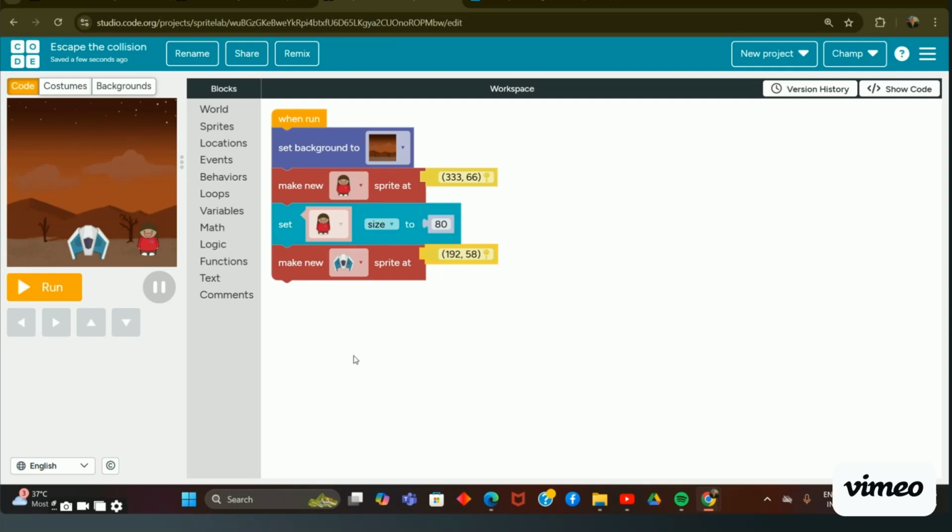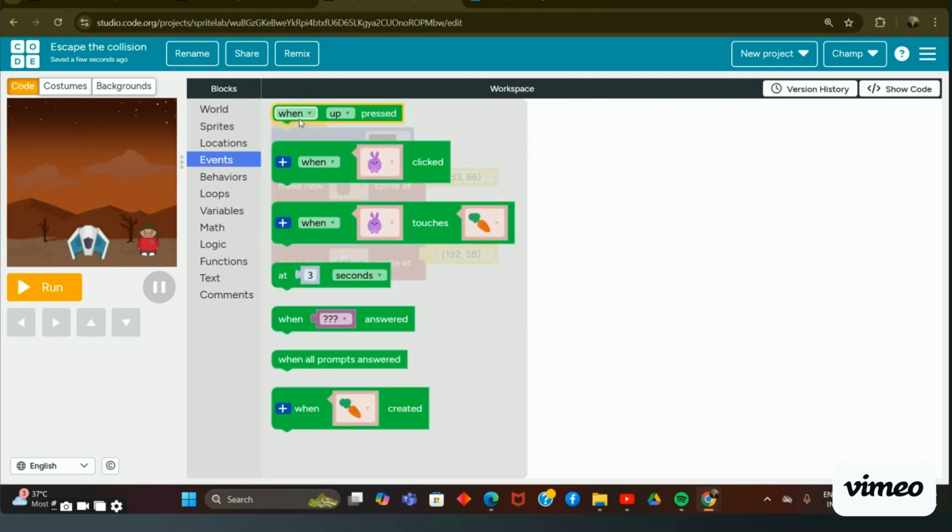First of all, there's something which would initiate a change, which is an event. So when I go to the event section, you will see there are a lot of blocks like when up pressed, when sprite clicked, or when this touches another sprite. But here I want that when I click on the left arrow key, the girl should turn towards left and move towards the spaceship.